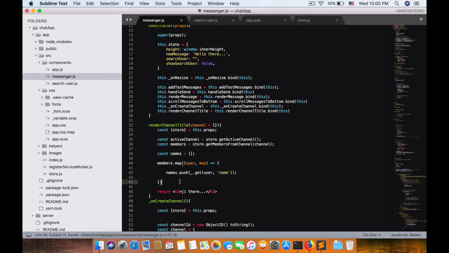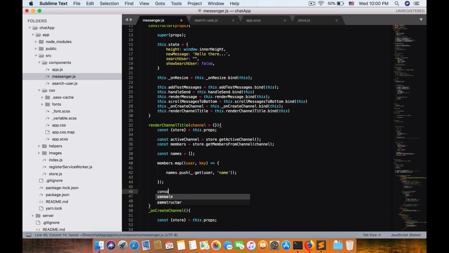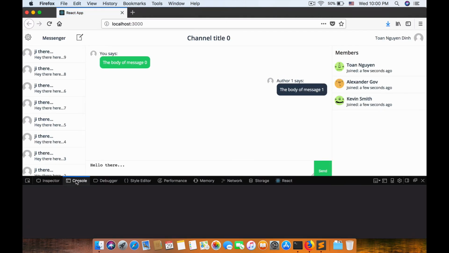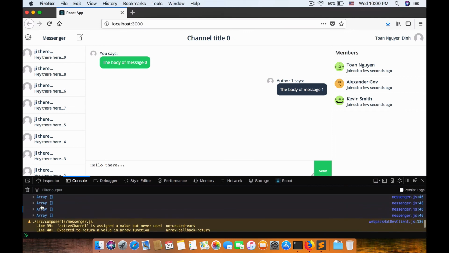So now let me console.log and see name, and you should see an array. Right, so we don't have a key, don't need key anymore. So we should see an array of the names.